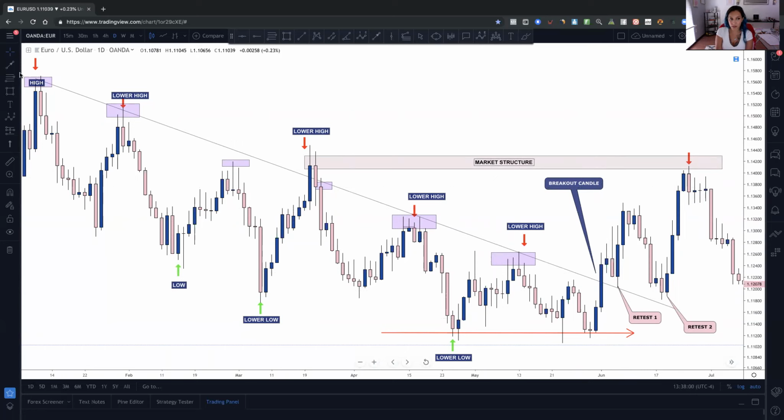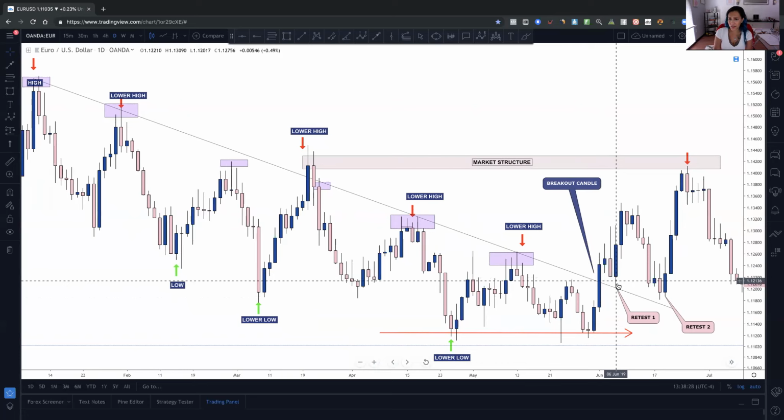But you can see where this huge engulfing candle breaks out of our trend line that has been respected for the most part since January 2019. So come June, we get a breakout candle, and what happens? It lands right on top. This is called a retest. So when you have a breakout of structure that has been respected and then it lands on top, this can signify that there is a change in momentum and we are no longer looking for sells. We are looking for a buy, okay?